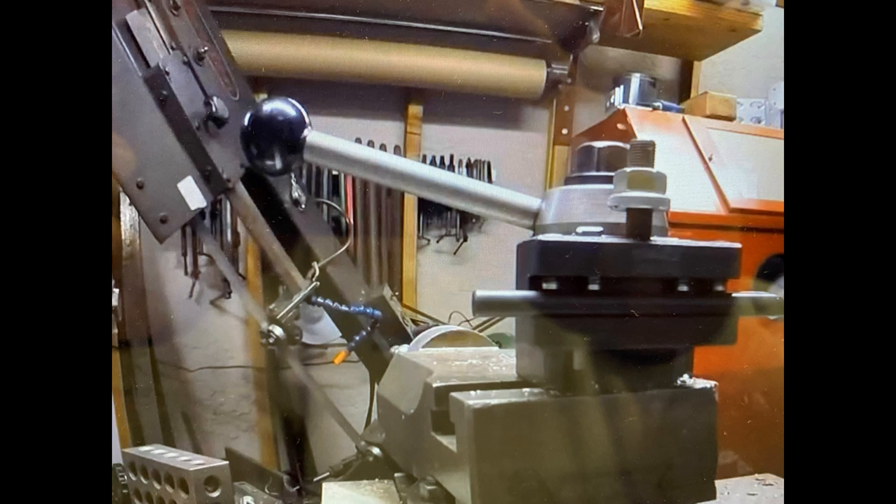Welcome to the shop, happy new year. This is Chuck, the channel's outside screwball. Today's video is going to be about how to store C-clamps. I came up with a different method that I've never seen before. You're looking at a photo of how I was storing my C-clamps — they were in the back of my machine room, about a 30-foot walk from my welding table, just hanging on a one-by-two piece of wood across the two-by-four wall. I've come up with a different type of storage and we'll go through a couple of steps of how I got there.